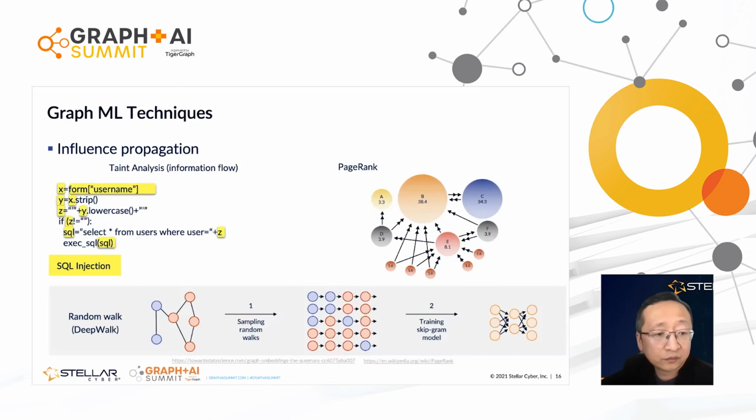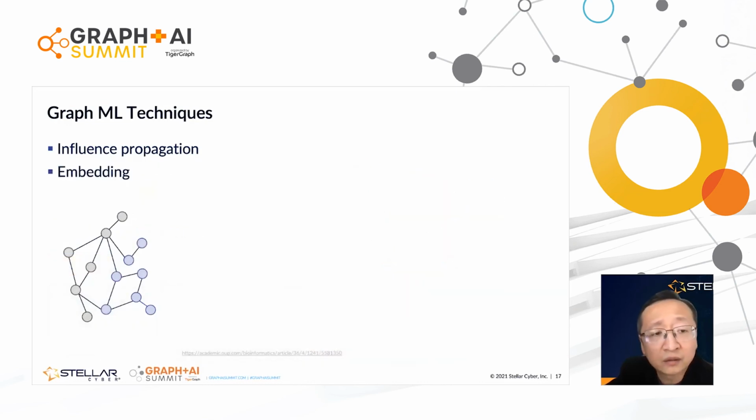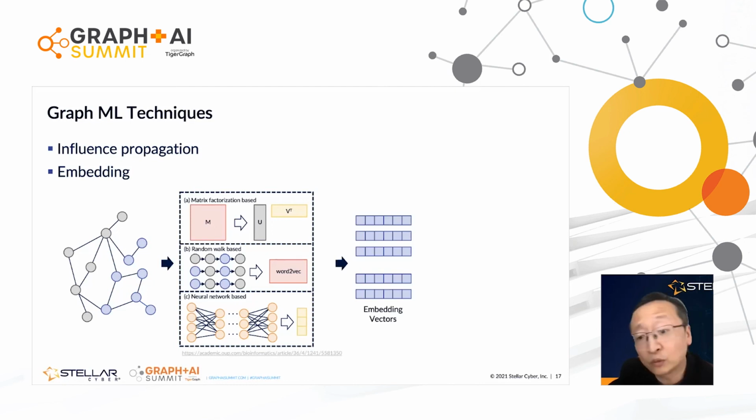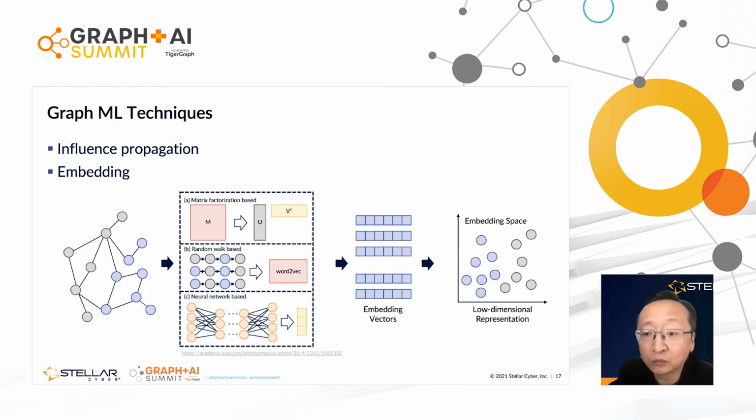DeepWalk is a newer deep learning algorithm that also leverages random walk to sample the topological information and train it into the deep learning model. That's one of the graph embedding techniques. Graph embedding is a good tool to get the topological information, encode it, and convert it to a vector space, because for machine learning people, we all know the vector space is easy to use with any machine learning algorithm to do classification, find outliers, or do anything we want.